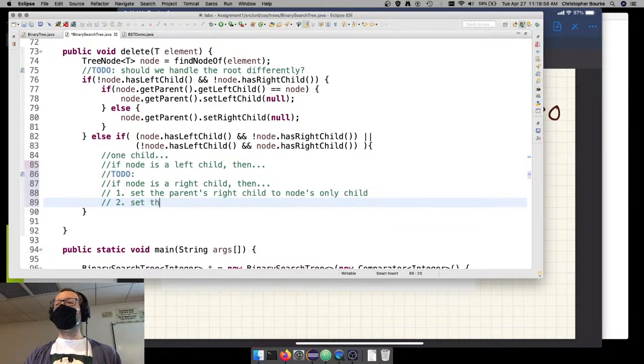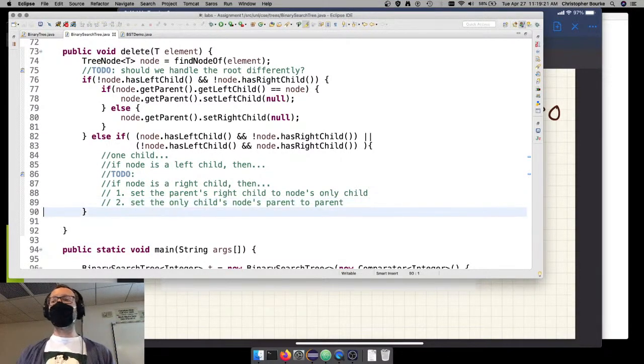I need to set the node's only child's node parent to parent, right? So I'll leave those as exercises because you have to get it right, but it is a bunch of reference shuffles around, right? And a bunch of if, else, if conditions here.